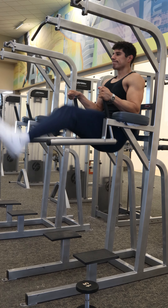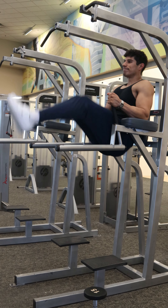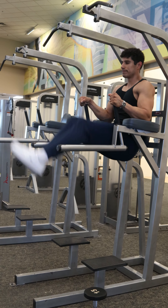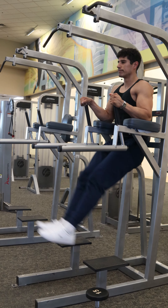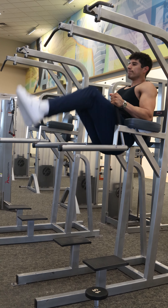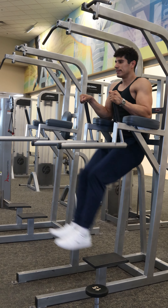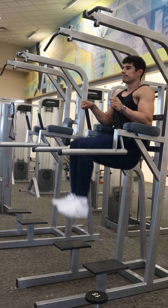Going one difficulty level higher, do these with the legs more extended but still having a slight bend at the knee. Squeeze the core, lead the way up with the knees and the hips, bringing those legs to the height of the hips, and try to get a pause at the top. Contract the core again as you go down — always with control on that eccentric, don't let those legs swing back. And when you can't do any more reps with the legs extended, you can finish off your set doing the version with the knees bent.